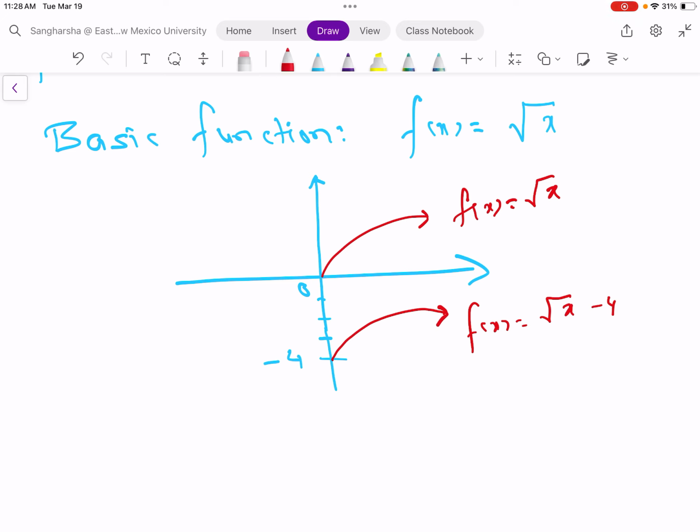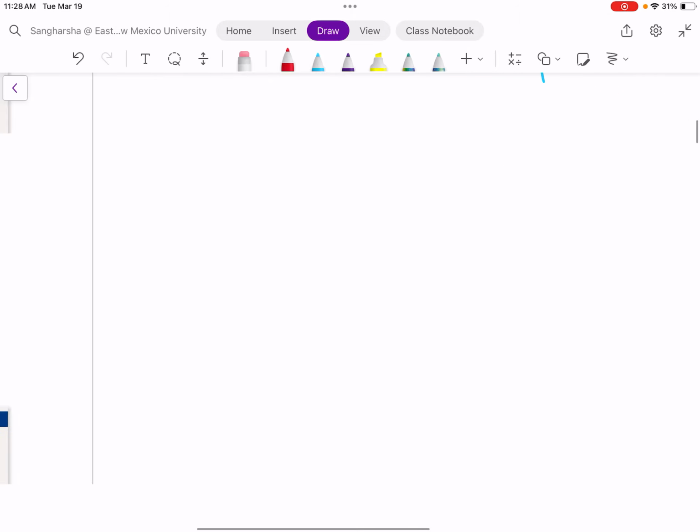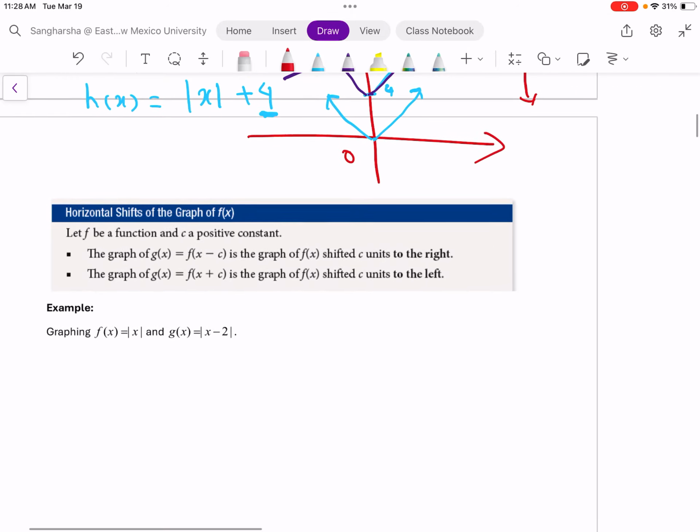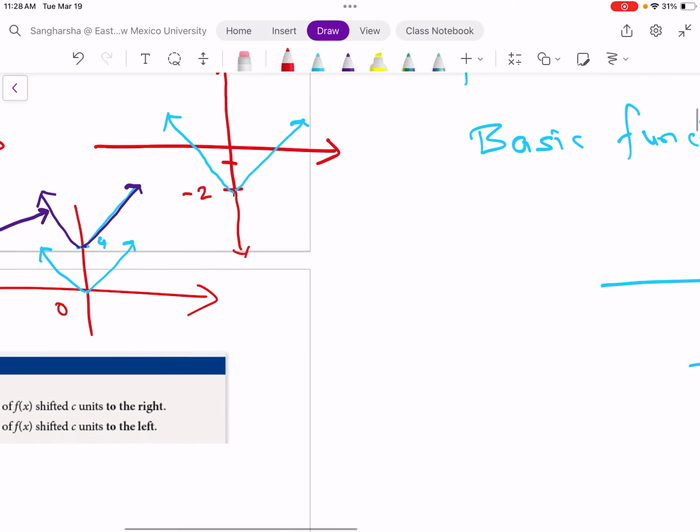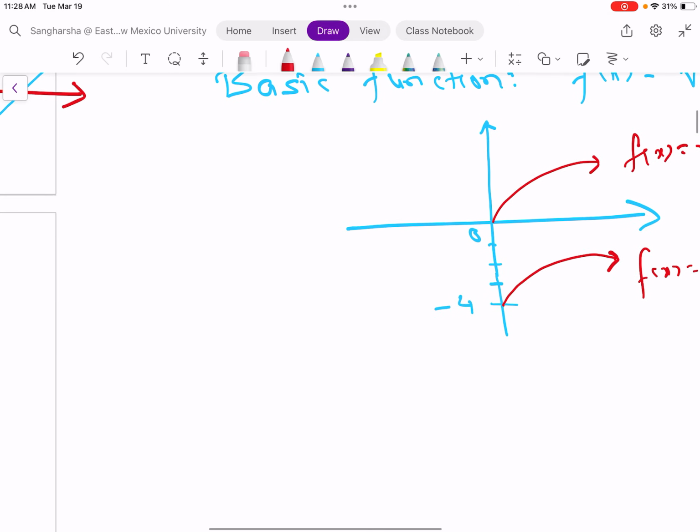You are not required to make a table here. Once you know the basic graph for a function, you can always graph your other function with the help of this transformation. So before moving on, let me do one more similar one. Now let me take a different function. f of x equals x cubed plus 5.